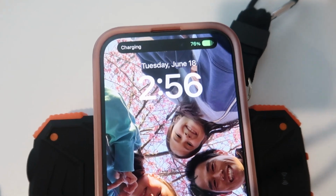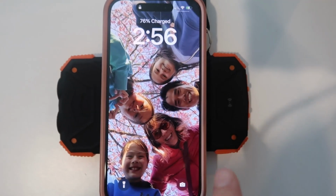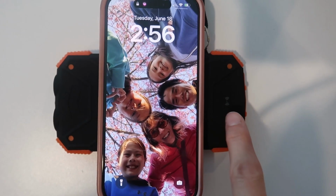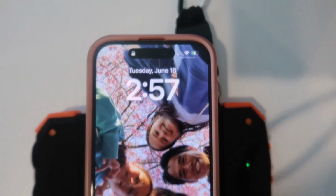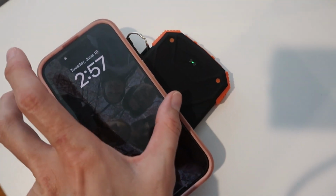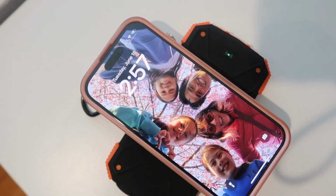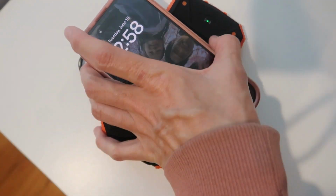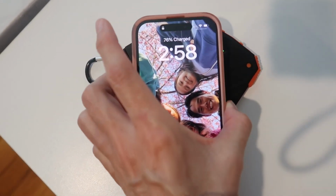I love that this is a magnetic charger. Charging. You'll know it's charging when the green light is flashing, and also, of course, you'll have that little lightning mark up there. You can do it this way as well, but I like to go this way. Then I can see that flashing just to make sure that it's still charging, because it's not a very strong magnet. It's like just, you can't even really feel it.